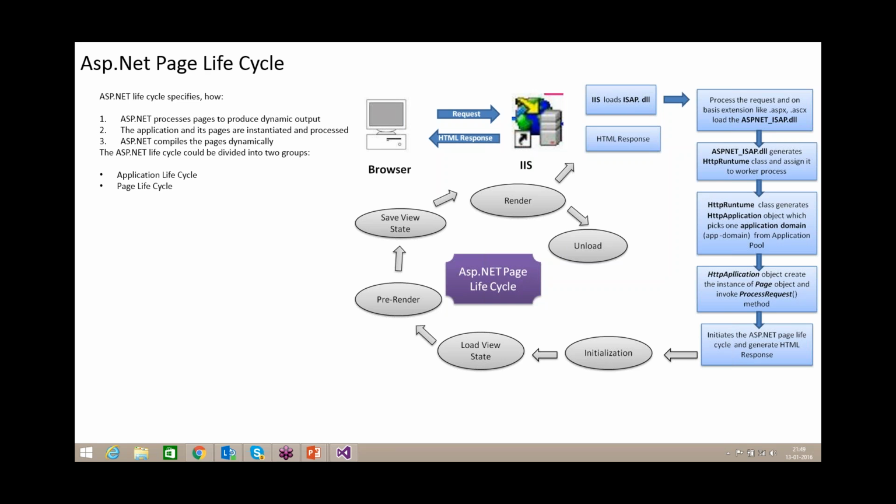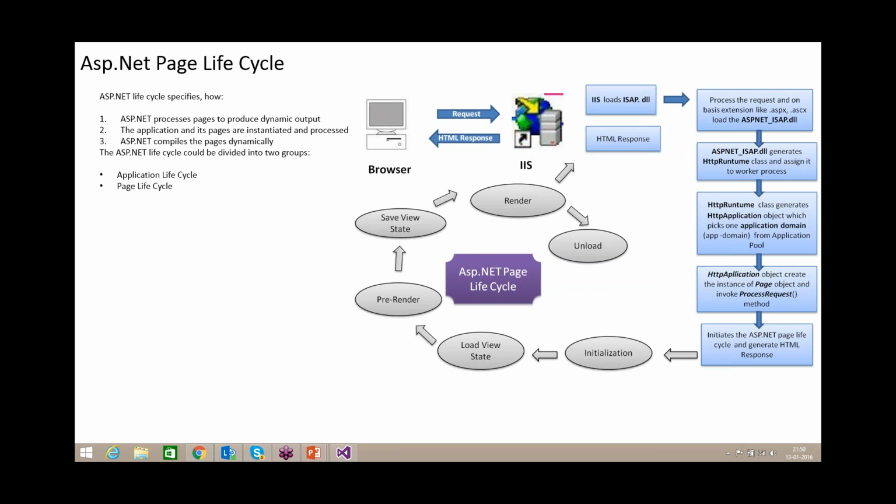After that, the page will be loaded to your browser in these steps. The very first step is that your page will be initialized. So whenever people ask what is the ASP.NET page lifecycle, you have to tell the page initialization, load view state, and then pre-render, save view state, render, unload. These are a number of events that execute before sending the response to the browser.